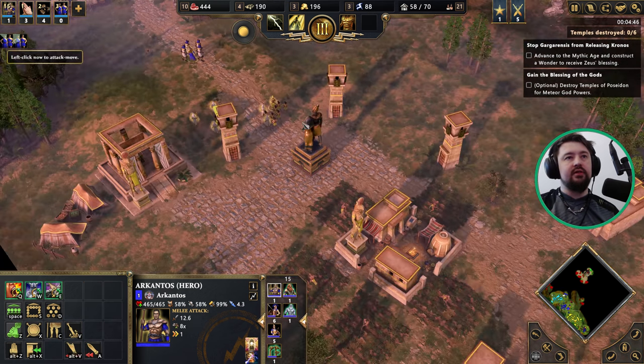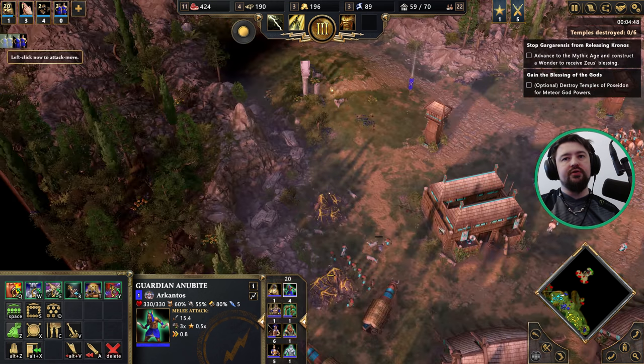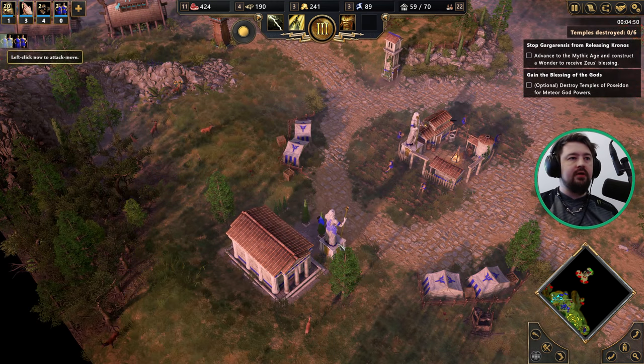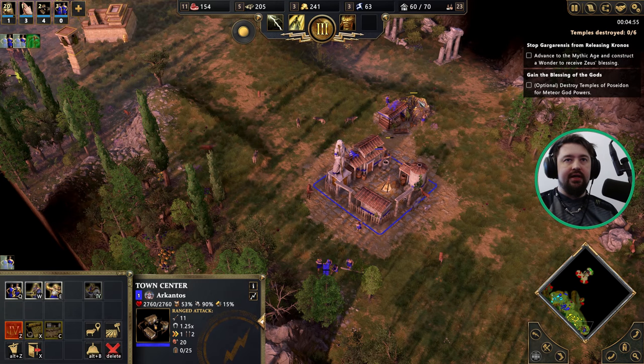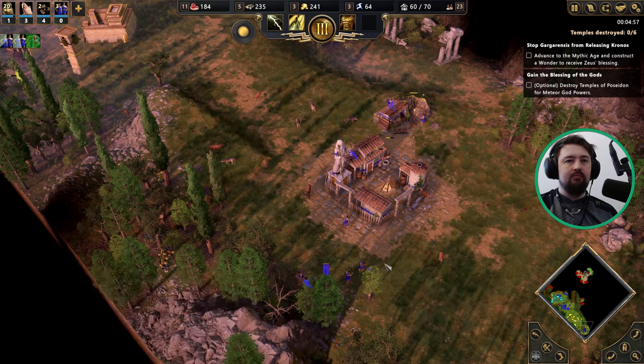We need to defend on this side. We've got Son of Osiris to help us. So we'll group him up. We'll grab another Hydra. We do want to age up, but right now I'm focusing more on economy.